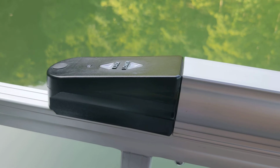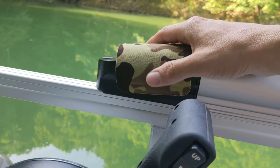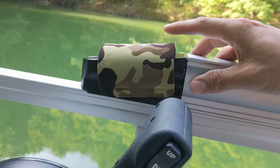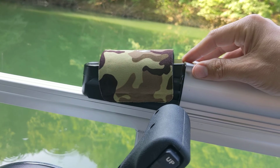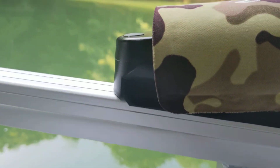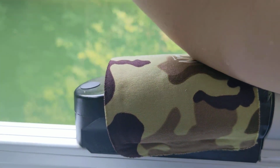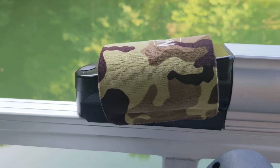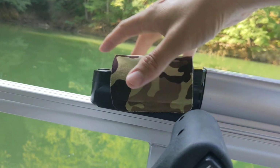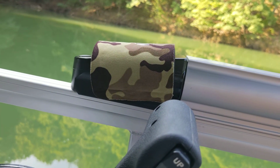So what I developed here is basically just a little clamp-on to give it some airspace between the sun and the actual black, and that keeps it cool enough in the direct sun to keep the buttons cool enough to be operational, which is very important. And it also works good as an elbow rest too. If you rest your arm there, you don't want the Bimini going up and back and putting stress on the straps. So I put that on there. Had no trouble with the Bimini since I've done that and covered it up. Maybe that's something that should have come from the factory.